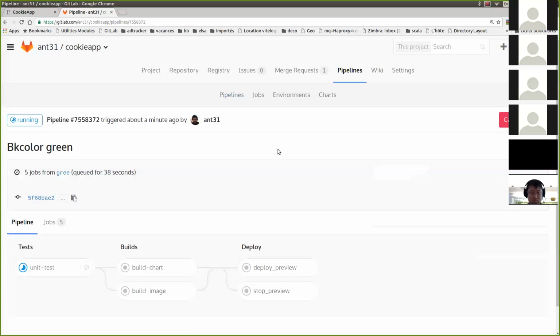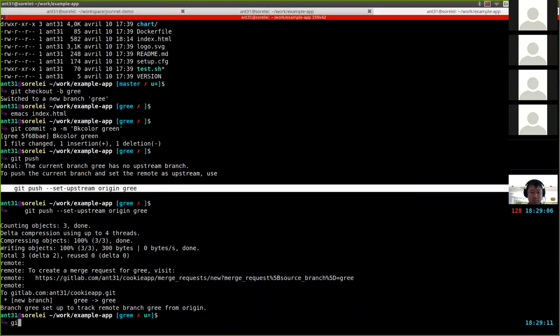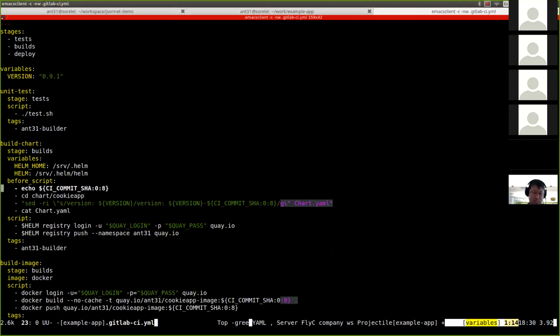To link to the cluster, there is a small app that we just do an app registry, deploy, install, and the application. Just check. More precisely, if I enter in detail, you see here I'm doing app registry login, like we would do with Docker login, and app registry push of the new chart. And the build image is similarly Docker login, Docker build, and Docker push.